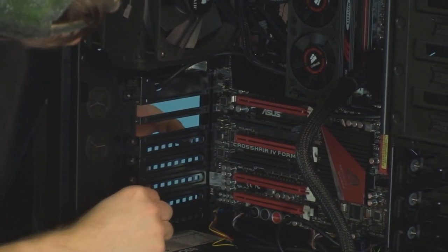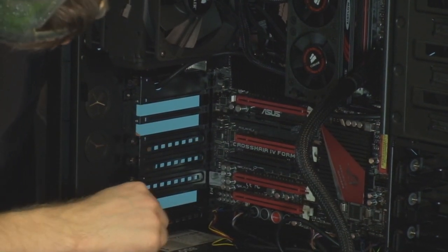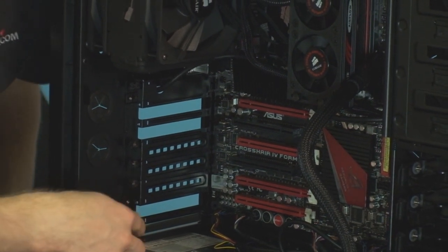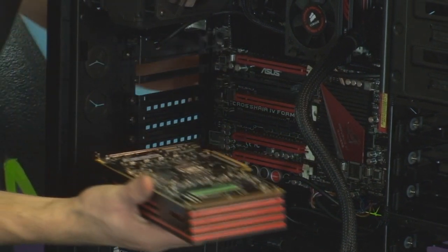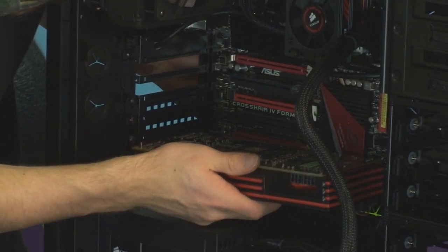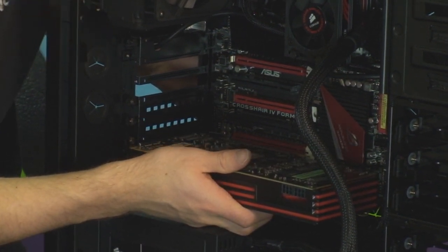So I'm removing the thumb screws, removing the PCI brackets. Okay, these are dual slot cards, so I have to remove 2 slots for each individual graphics card. And then I'm going to go ahead and install my bottom card first for no particular reason. Honestly, no particular reason for that. Oh, and I went and pulled out the wrong slots. Okay, so we'll be back in a sec.